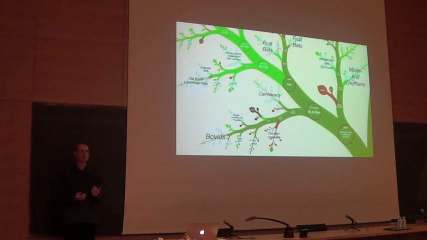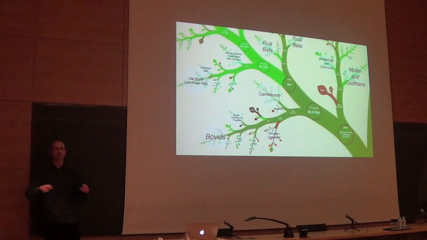Imagine being able to type in, for example, Darwin's finches, and to get a dramatic fly through the tree, much better than the one I showed you there, where you zoom past the first examples of fishes crawling out of the ocean and all the write-up about how that occurred. You fly past the Archaeopteryx with pictures of the fossils and all explanations of that. You get into the area where the finches are and you see the radiation with pictures of all the beaks and the maps to show their ranges. But not just for the finches, for all of life.